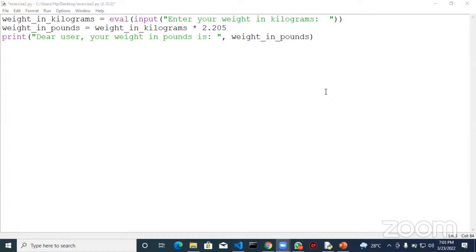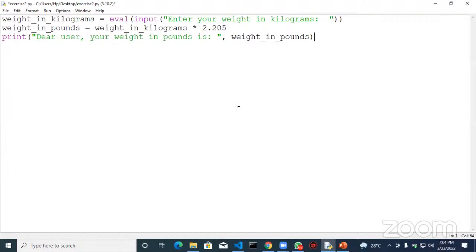Then the user gives his weight. The next line converts whatever the person gave to pounds by multiplying it by 2.205, and it's stored in the weight in pounds variable. The next line says print, dear user, your weight in pounds is, then it gives the value that had been converted to pounds.